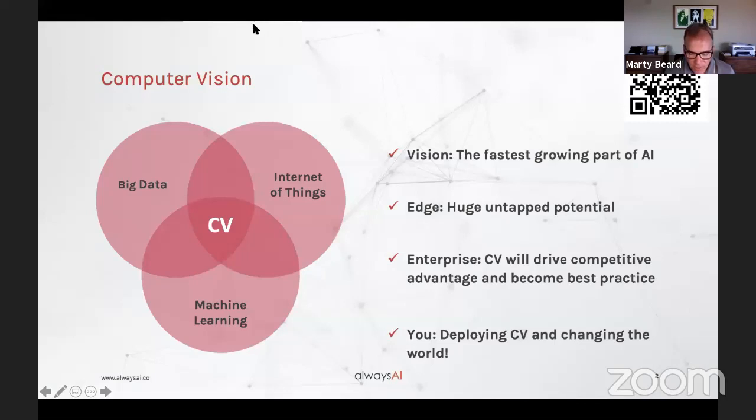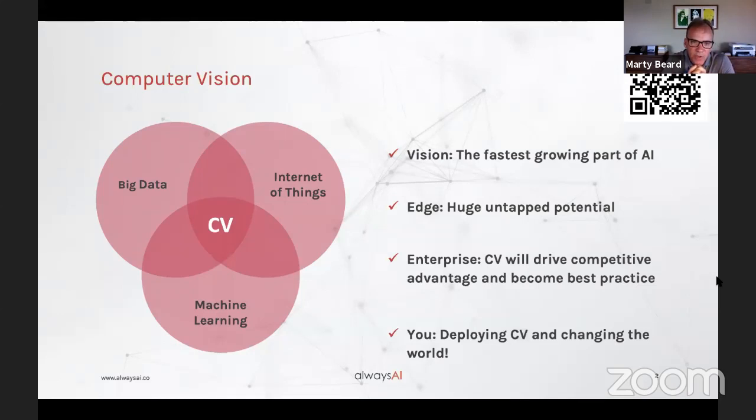So we're super excited to go through this webinar today. And the reason is, we're here to talk about computer vision. And computer vision is a super important and very powerful new technology trend. We all know about it. And part of the reason is it sits right at the epicenter of several new trends, right? So obviously the Internet of Things, all the edge devices, machine learning, and specifically deep learning, and big data are all coming together around vision.